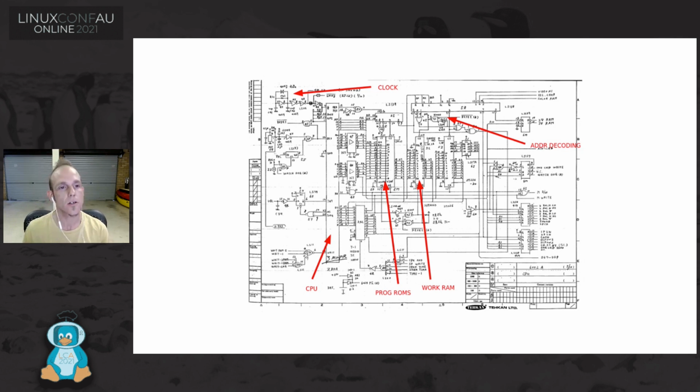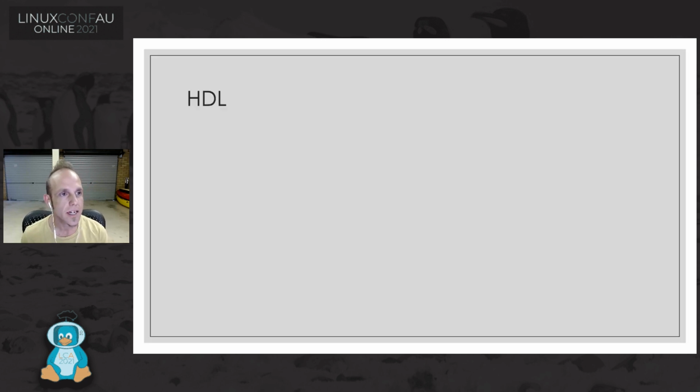And that's nice because we can look at it and see how things all fit together in the different parts like CPU and memory and so forth. But how do you actually convert something like that into a bit stream to put onto an FPGA? It's not quite so easy. So we actually use something called an HDL, or hardware description language, which lets us describe how the FPGA or custom chip, if we send the bit stream off to a factory to be manufactured, works. So we use the HDL to describe the circuit that's actually on these devices.